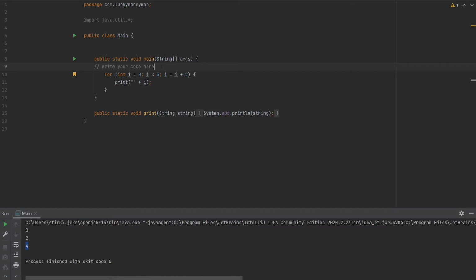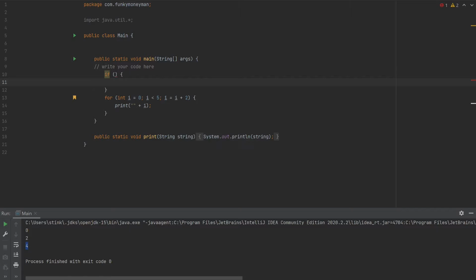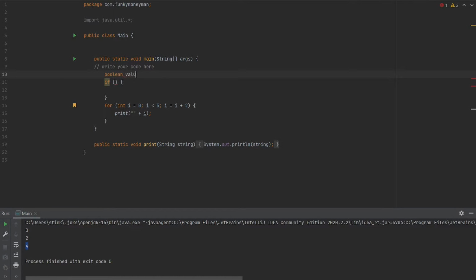And just because I don't think I've gone over it yet, the normal if condition is just if and then a Boolean statement inside with open and closed curly brackets because it's a body. And inside, it requires a Boolean, not a Boolean data type itself, but it requires something to be true. So we could do this, but it'd always be true. So let's say we're getting a value, right? If we have an integer that's equal to 5, then we want to say if value equals 5.